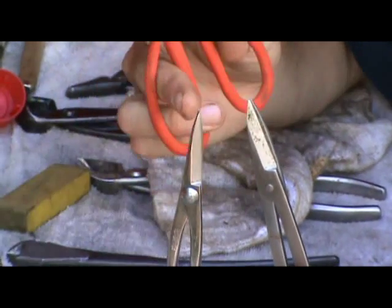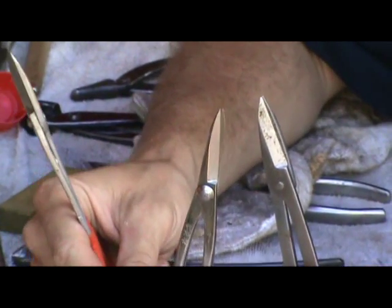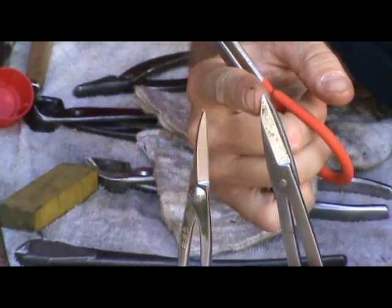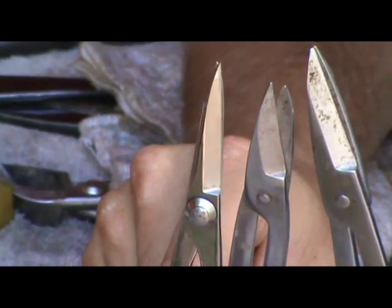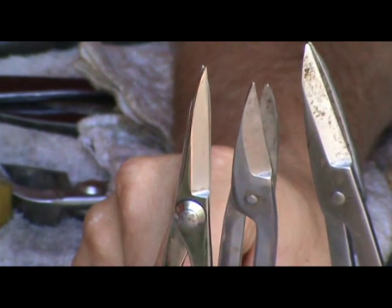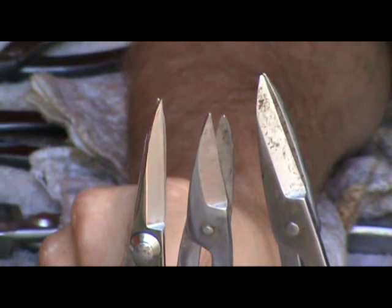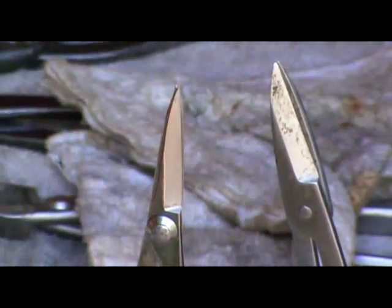So ideally they should be joined together like this. I just slightly crossed over like this. This is just about acceptable. This, on the other hand, is a pair of scissors where the person, me, has tried to cut through something that was far too thick, and you can see the tips there are completely separated. We're going to have a look at how to deal with those in a bit.